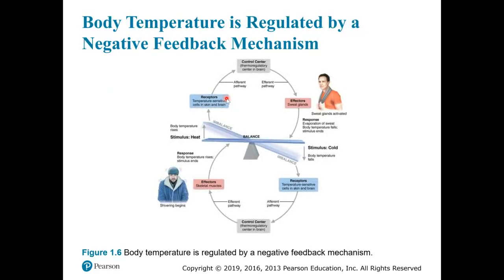Okay, now what just happened at my house is the air conditioner went off. So what happened is the receptor noticed that the temperature came back toward the set point, sent that information to the control center in the thermostat that compared it to the temperature that I set it to, and said, "Oh, okay, we're back," and turned off the air conditioner. And now I don't feel like I'm going broke.